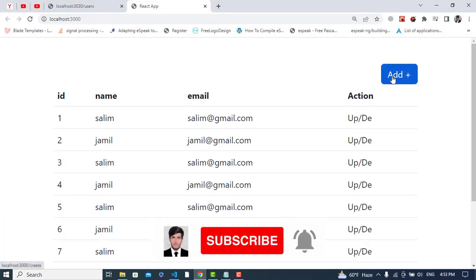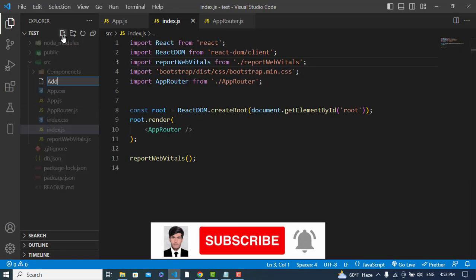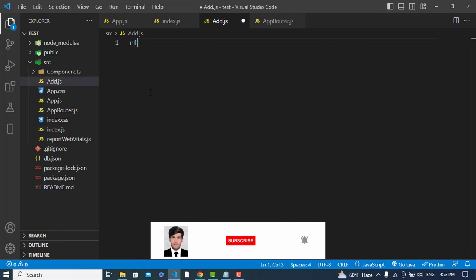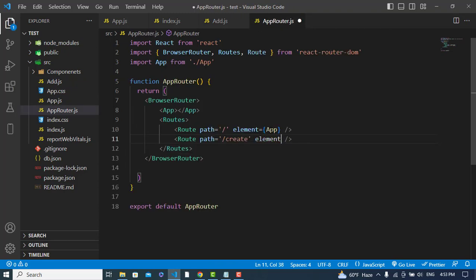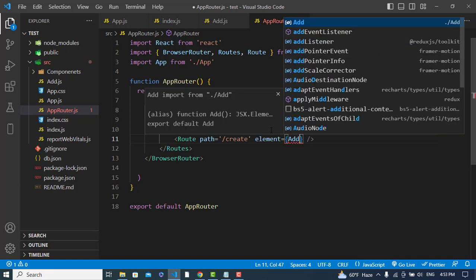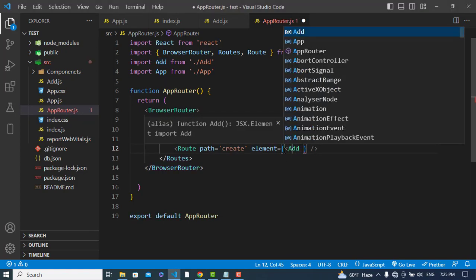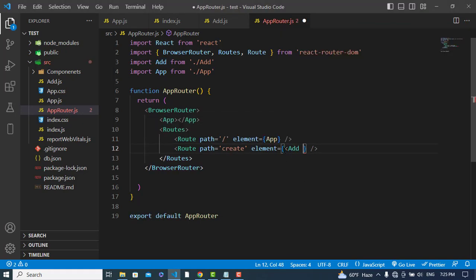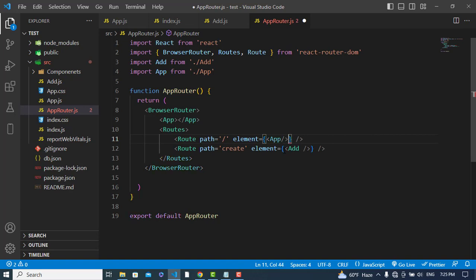So now let's add an element here. Create another one, add.js, a React functional component, export Add. So now I will come to AppRouter, and here the element would be equal to Add.